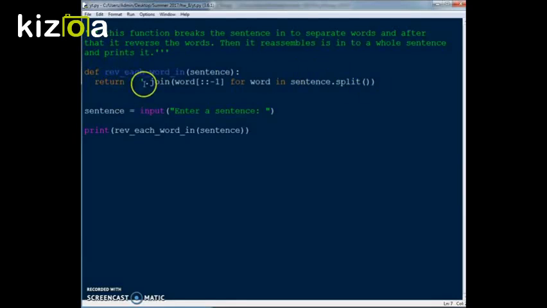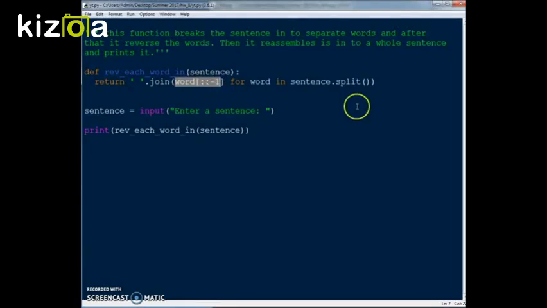So what this is, for instance, sentence.split, what it does is basically the user input is going to be broken down into whatever amount of individual words are in there. And once it does that, this little piece of code over here basically reverses each word. So THE becomes EHT. So this code right here, that's what it does.